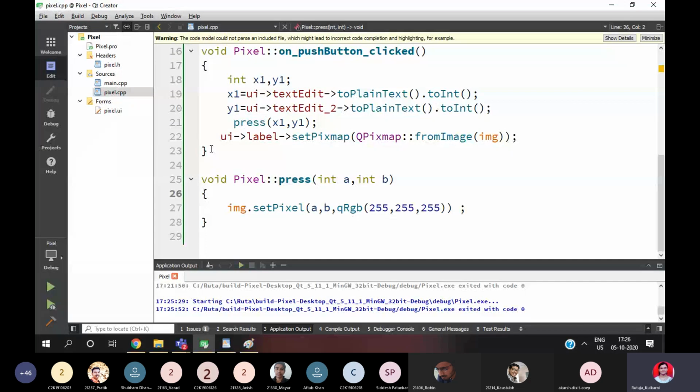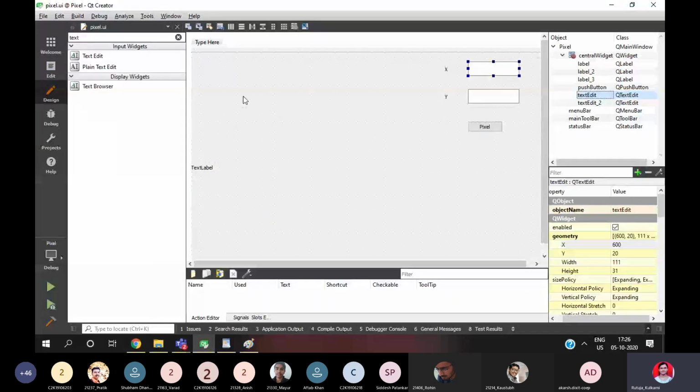Okay, these are some important concepts which you have to remember at the time of practical as well. When you create a UI, don't forget to set the geometry for the first label which you are going to put on a form. For the rest of the components, no need to set a geometry option.